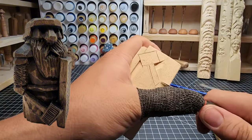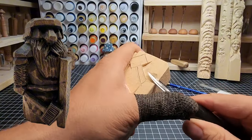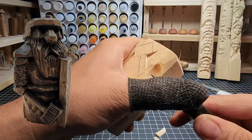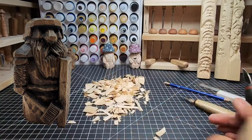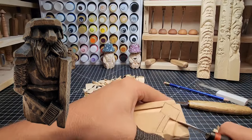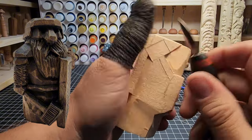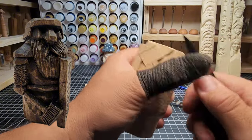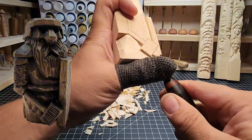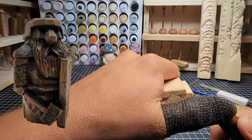Do the same thing along the shaft of the hammer and the bottom of the hand. Stop cuts and cutting up to them, removing this large chunk of wood to get some depth to the hammer - I want this hammer to be at least a quarter inch thick. The more we get wood out here the more we define that hammer, the more it comes alive, the more shadow and detail it has. For the side of the hammer, get the knife in there and cut over to it. Whatever feels right in your hand when you hold the knife - that's how you should carve. Carving in a way that doesn't feel right is how people get hurt.